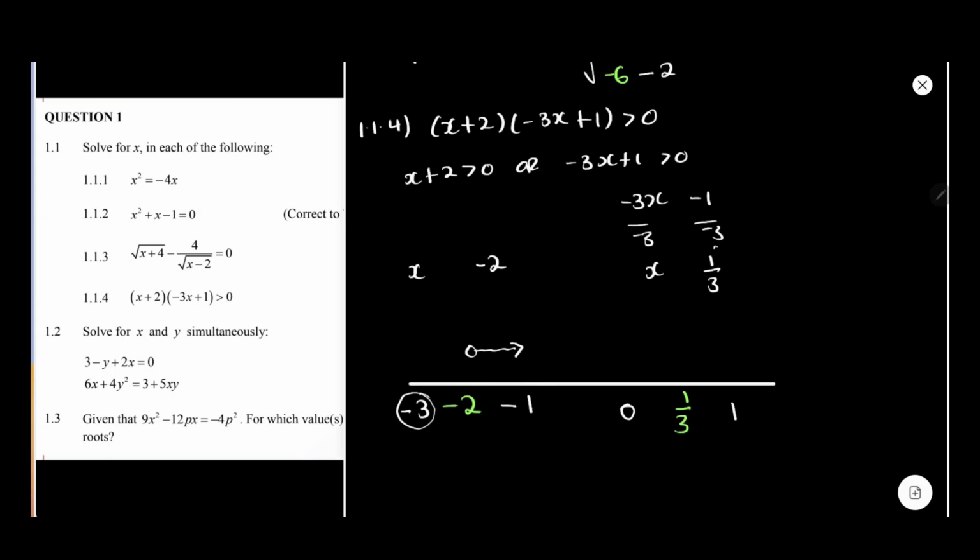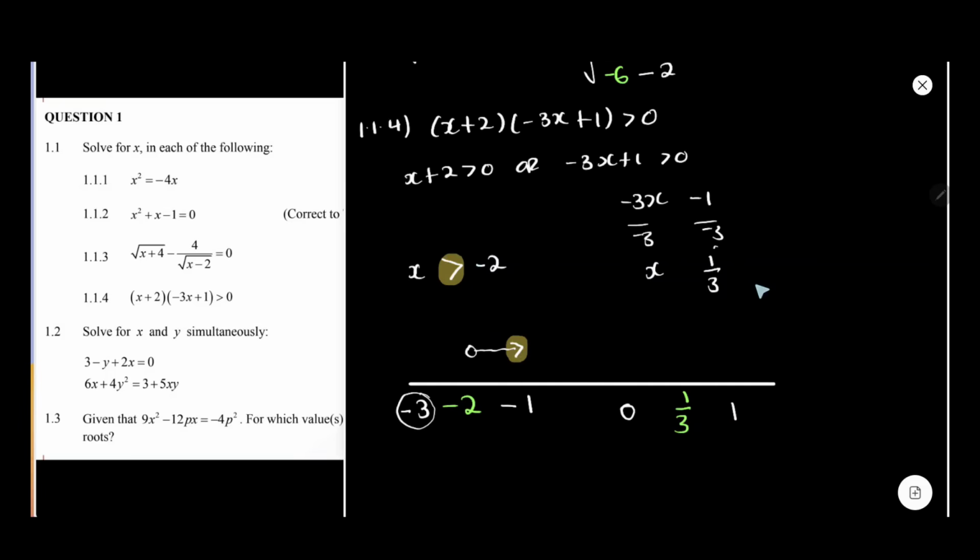Another thing I want you to notice is that this inequality says greater than 0, not greater than or equal to 0. So in this case, where we don't have or equal to, our circle is not going to be closed. It's just an open circle. So it's moving this direction, and these are numbers that are greater than negative 2. So we're saying that x is greater than negative 2. Another easy way to see that is to look at your arrow. Your arrow is going to look exactly the same as your inequality sign. It points in the exact same direction.